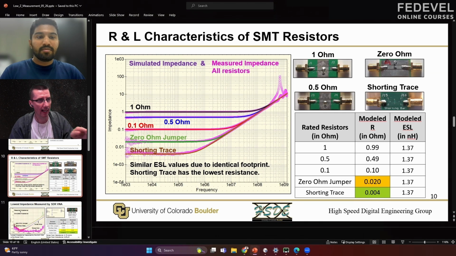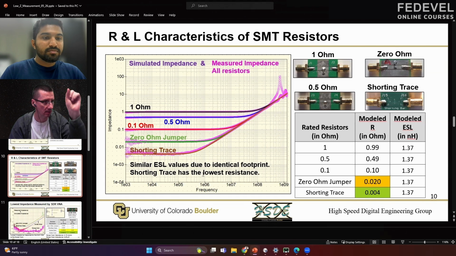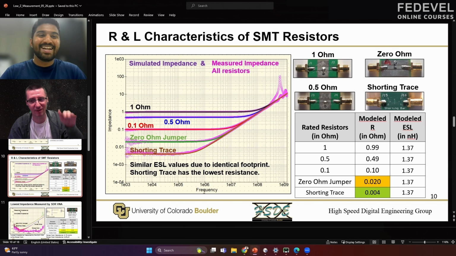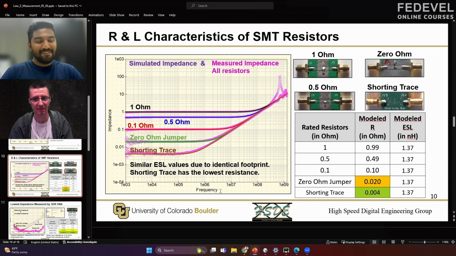I would like to ask why this measured impedance graph very close to DC has all these points around there. Yes, so that's a good question. As we discussed, we are going closer and closer to the noise floor, and when we move to the next set of measurements, you will see what I'm talking about here. Okay. Oh yeah, yes, I see it now. Because the noise floor is a little bit higher for the lower frequencies.